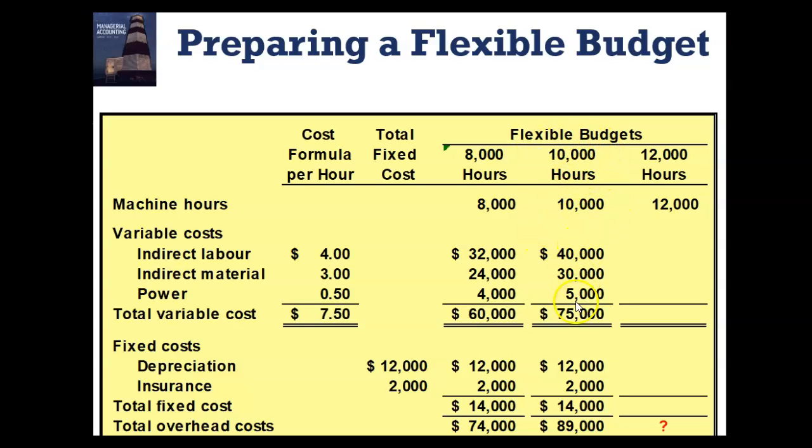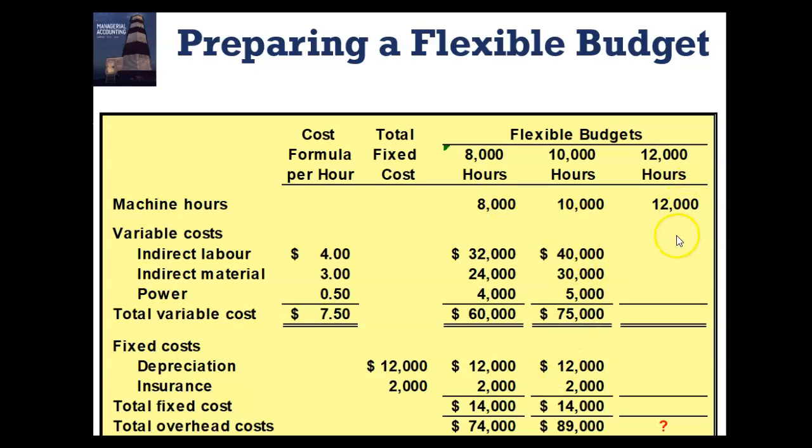But if we break it all down on a per unit or per hour basis, we have the formula and the capability and the knowledge and the smarts. I have faith in you, because students have had trouble with this theory in the past. But just know that we started with this, so we can easily break it down on a per unit basis. So once we have our variable costs on a per unit basis, it's really easy to calculate them at any level. So now at 8,000 hours, this is our budget based on the static budget on a per hour basis. And we can go forward.